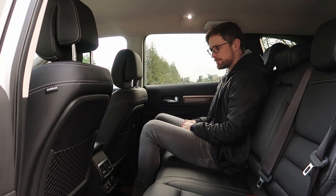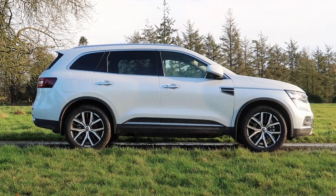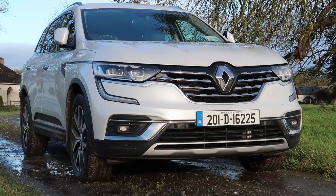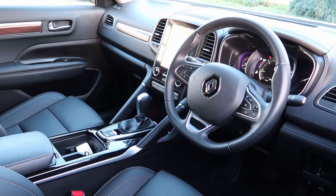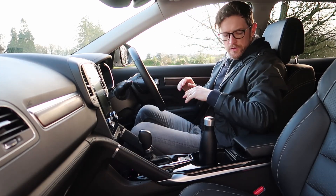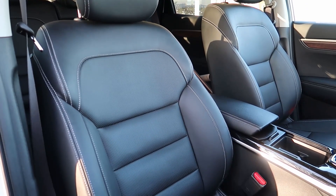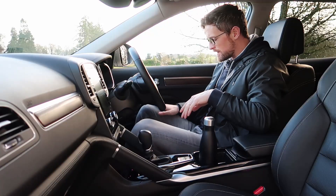Limousine-esque, you might say. The entry price for a Koleos is around €42,000, and today we are in the higher spec GT Line, which starts at around €45,000 before any extras. So it is a premium price point. To be fair, it does feel premium in here for the most part. There are a couple of cheaper materials, but a lot of what you touch — like the steering wheel and the elbow areas — feels premium and it is a nice place to be. The seats are perforated leather, nicely cushioned — I did like the seats a lot.